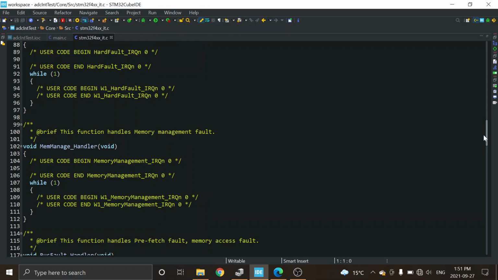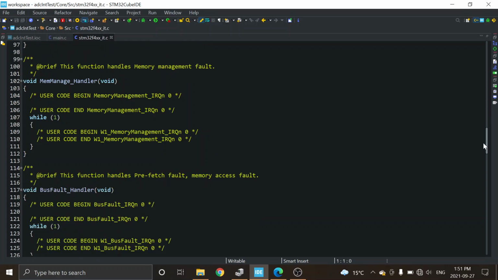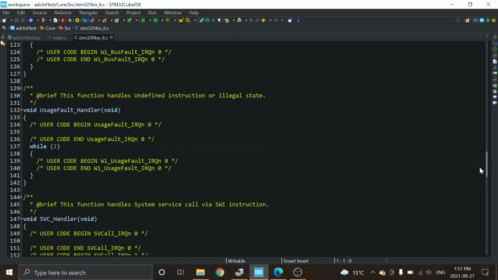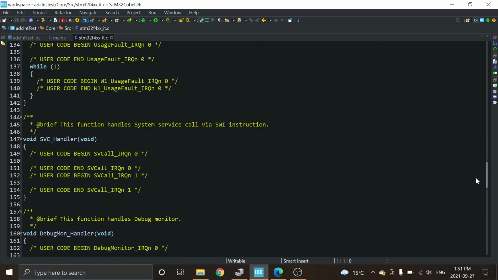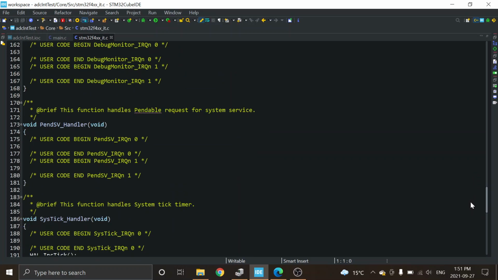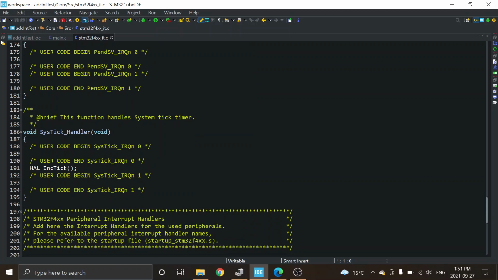You could have them turn on lights. Mem manage handler: I had some going to a memory location that didn't exist. Debug monitor handler, if I wanted something special to happen with a debug. Now the SysTick handler, that's the very last of the regular interrupts that can be handled without the nested vector interrupt controller, and it increments a tick.